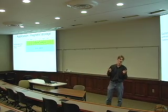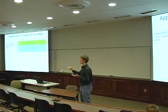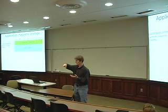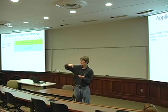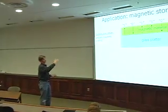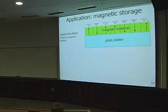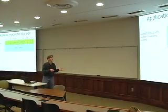So let's think about how a hard disk works in your computer. A hard disk is basically a glass platter coated with a magnetic material, and it spins around and around, and the read-write head positions itself over it and essentially changes the magnetic field locally over a portion of that disk. So if you look at a cross-section of the surface, different areas of that magnetic material might have the local magnetic field pointing up or down. This one might be up, and the next one might be up or down. And these represent logical ones and zeros, which is how the information gets stored when you store a photo or a message or something.